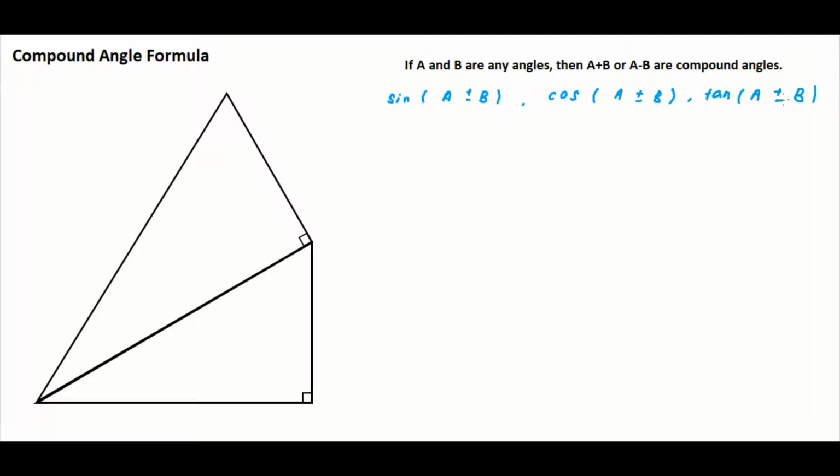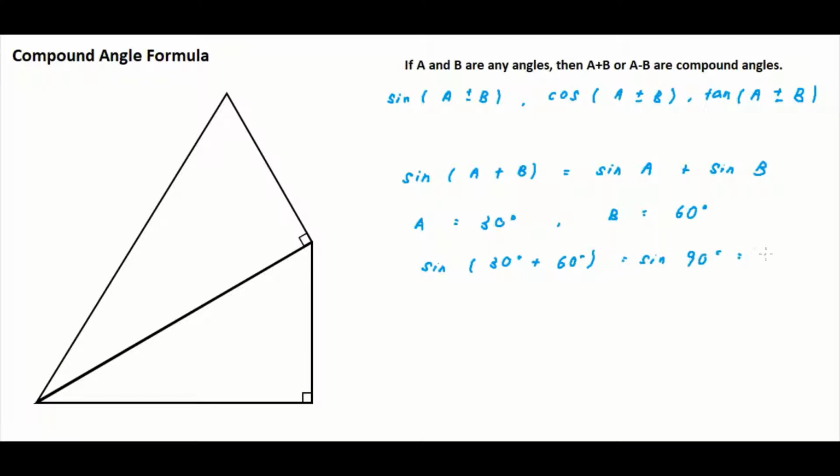Okay, so I think the first thing very important for you is to recognize this. Let's say I have sine A plus B. Is it the same as sine A plus sine B, like an expansion? Okay, so let's try to prove it. Let's say we have A equals 30 and B is 60. So if we have sine A plus B, meaning sine 30 plus 60, we will get sine 90. Sine 90 is a special angle which will give us 1.